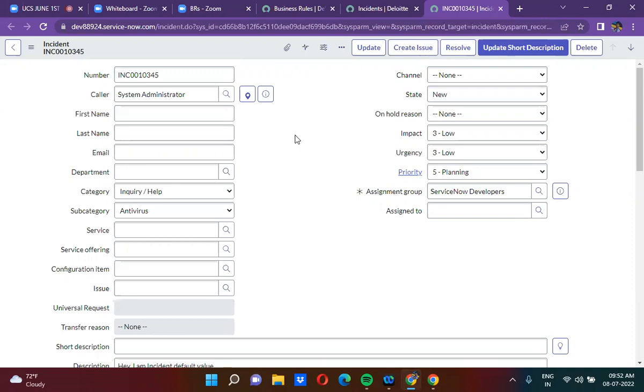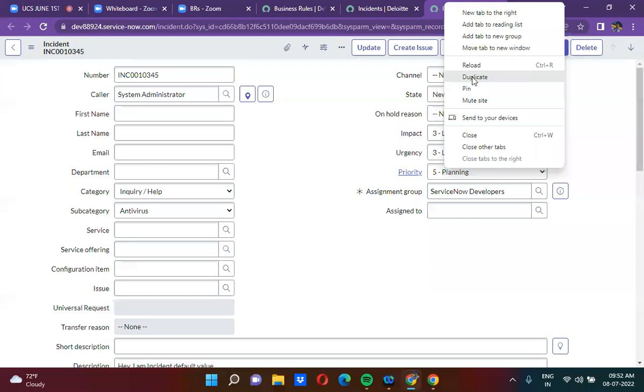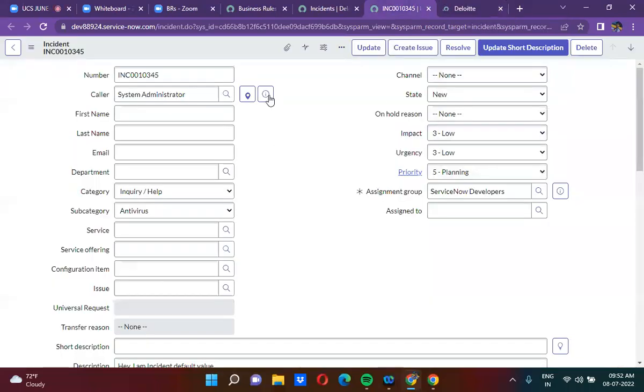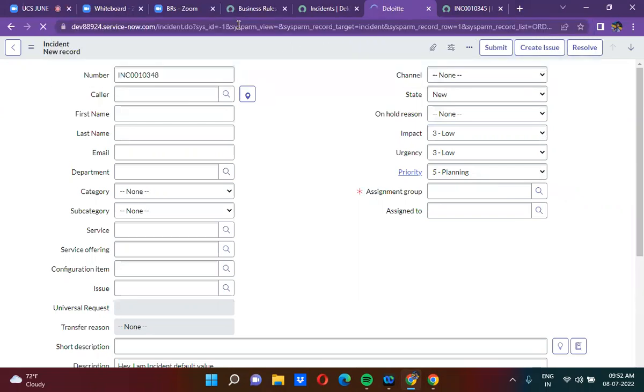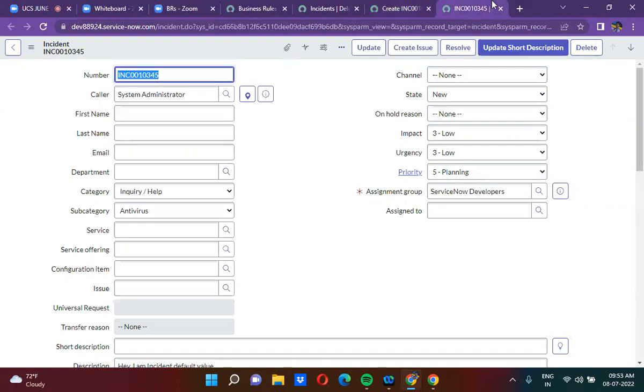Here, I am going to write a before business rule. Before insert, this is for a new record. Before the record gets created in the database, I am writing a before business rule.